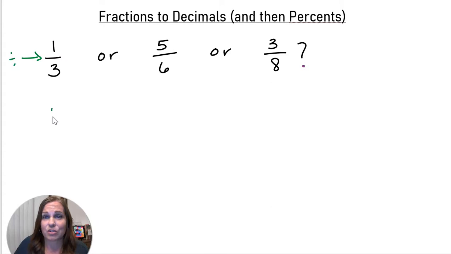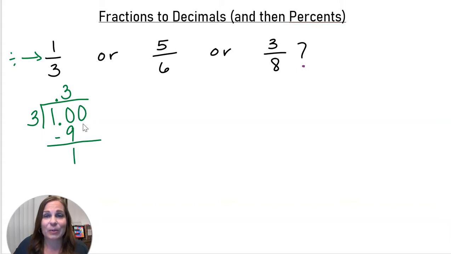Now this is going to look kind of strange, but that means that the 3 actually goes on the outside. And so you might be thinking, I can't do 3 into 1, right? 3 is too big. That's where decimals come in, right? So I put a point after the 1, and I also bring that point up on top of the line. So 3 goes into 10 3 times. 3 times 3 is 9, so I'm doing some long division here. 10 minus 9 is 1, right?